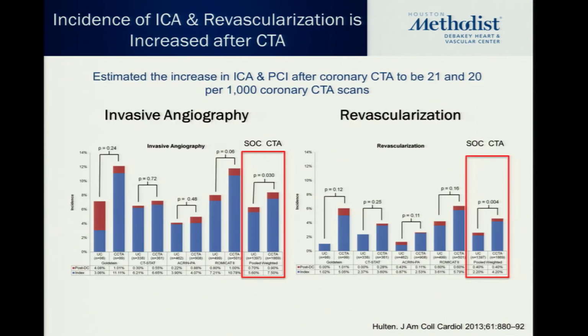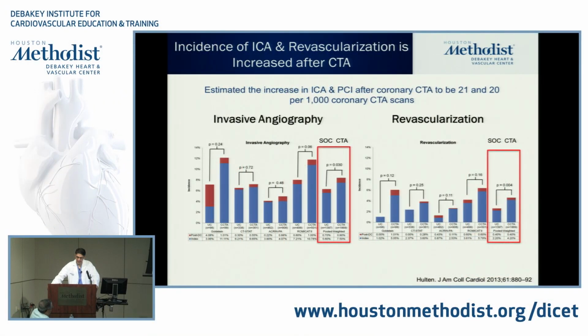Now, the other interesting thing that was shown was that no one was dying. We were sending home patients faster. But then they asked, because our specificity is a little bit less, is that leading to more angiograms? It turns out that if you pool all these studies together, it does seem to suggest there is an increase in invasive coronary angiography and percutaneous coronary interventions in patients who have a CTA strategy.